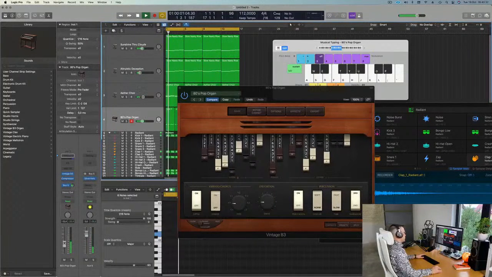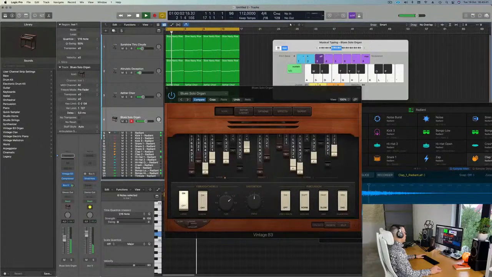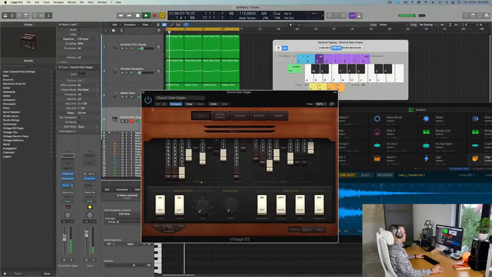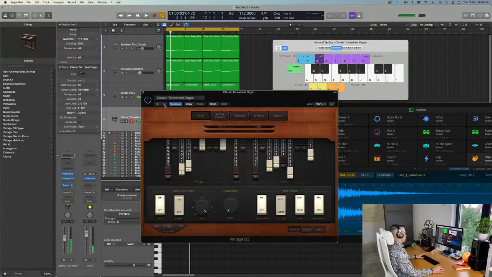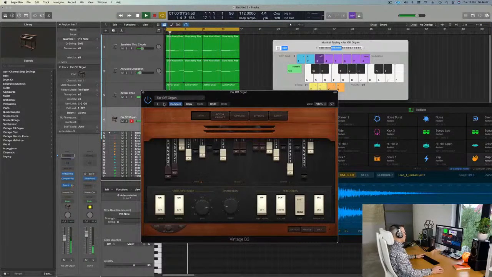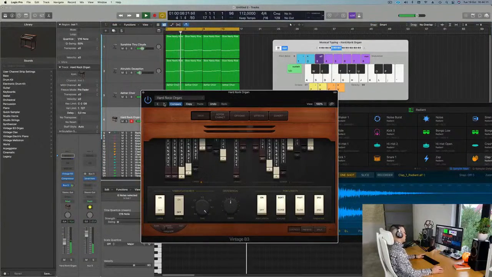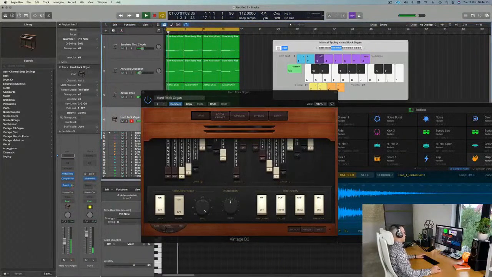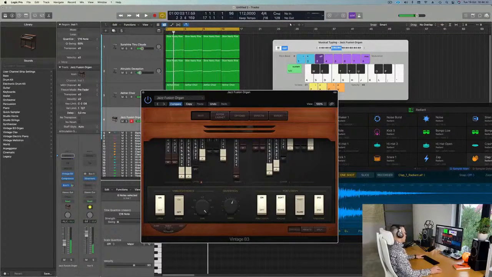Drop a bit less reverb on there. Any of those so far? This is good.